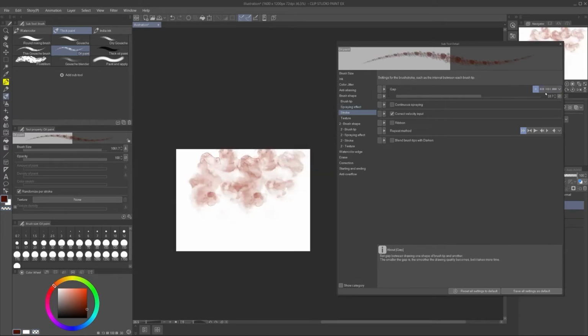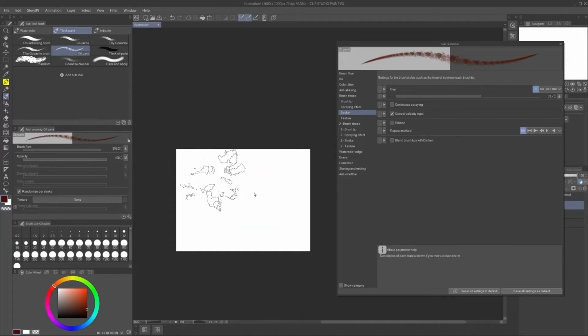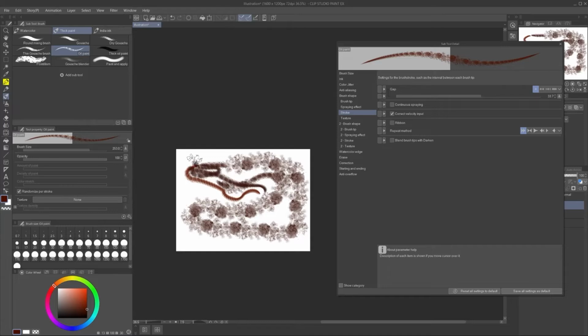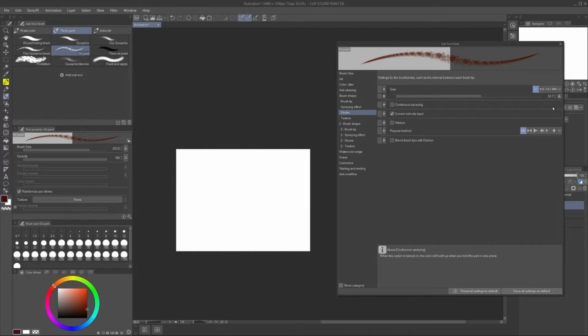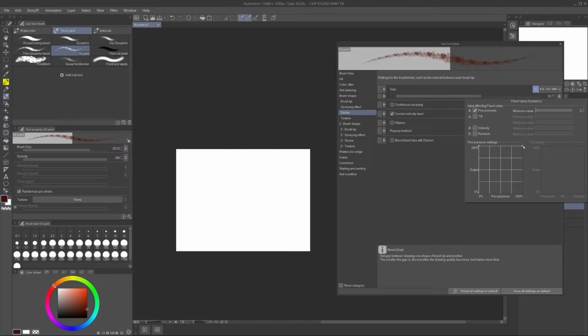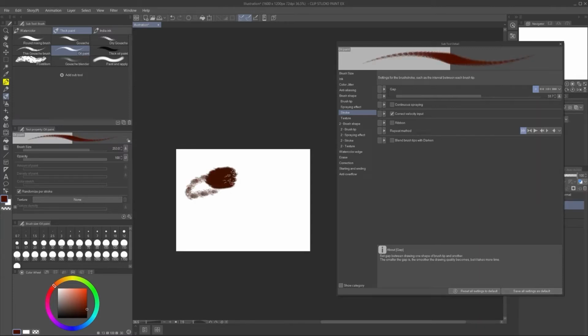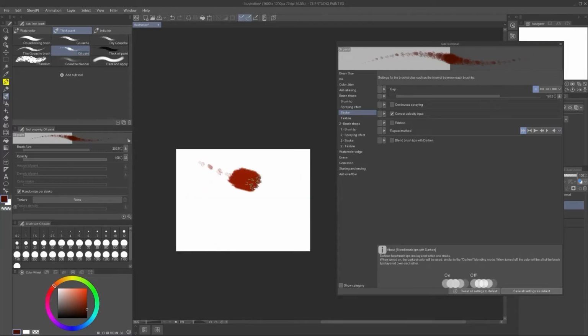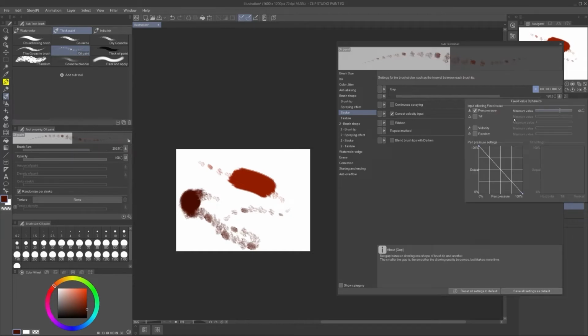But with the stroke menu and also for the fixed setting, you can adjust it with the pen pressure. So if I press hard, we have a wider gap. If we press very lightly, we have a smaller gap. I could also reverse this curve here. And now, if we press harder, we get a small gap, and if we press lightly, we have a wide gap. Also, the minimum value applies here too.